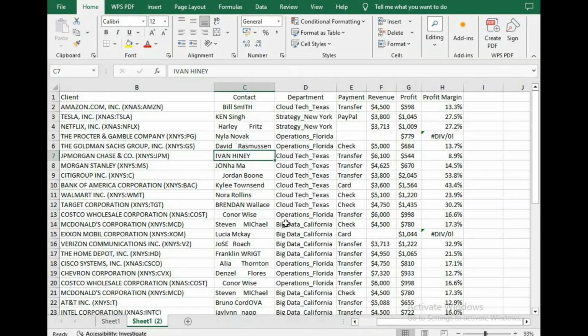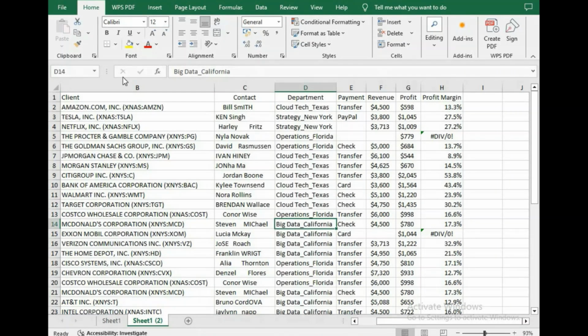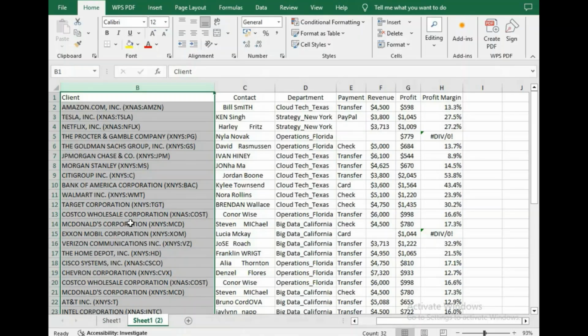There are two ways I want to show you how to find duplicate values in Excel. The first one is conditional formatting, and the next one is going to data and removing duplicates. The first thing is to look at this column. First of all, select it, highlight it. Bring your mouse pointer up, the cursor will turn to an arrow pointing down. You click on it. You have selected all these columns and rows.